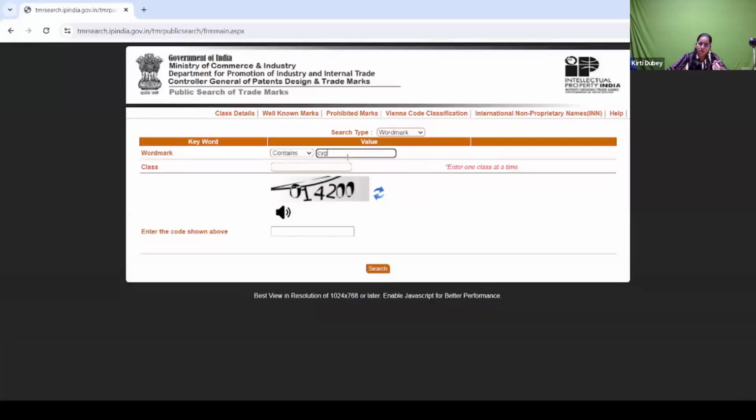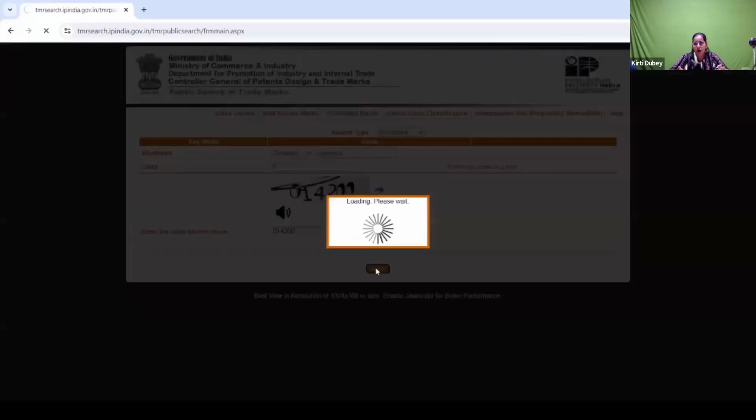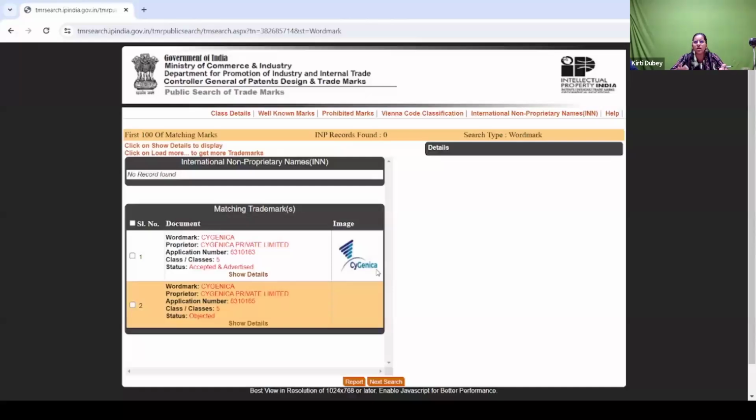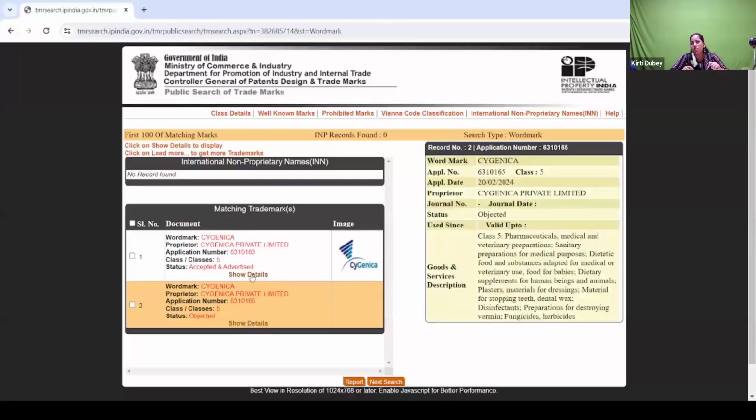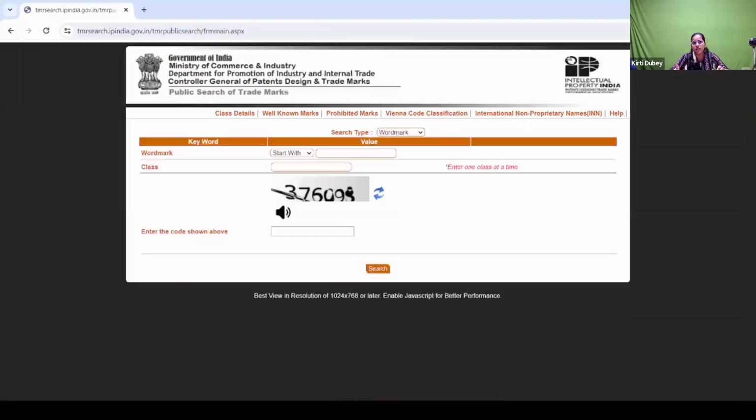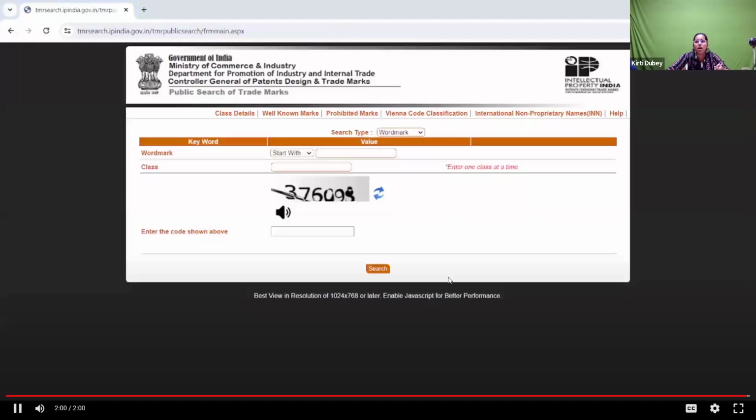Now here we are using a different class, similar mark, and we have the similar objection. But here you can see that this mark was such a nicely coined mark with multi-layered meaning to it, that it had no other objections or similar looking marks on the registry. These are both of the same company's mark, and one of it is accepted, one of it is in the process of getting accepted.